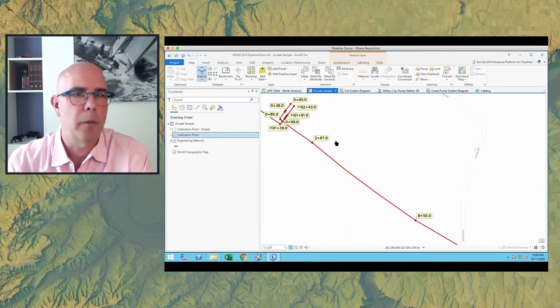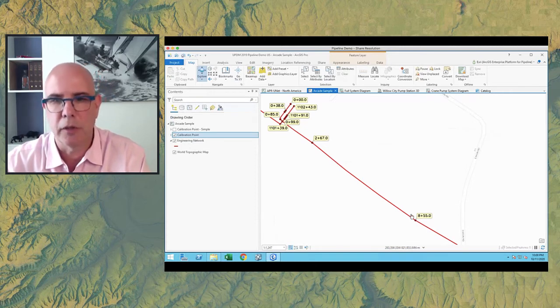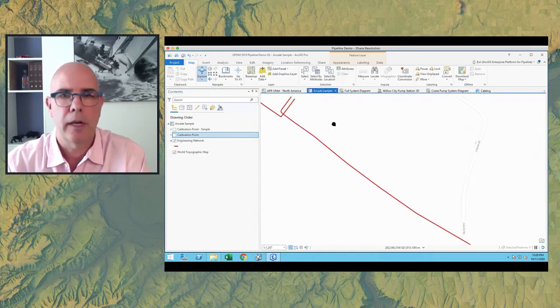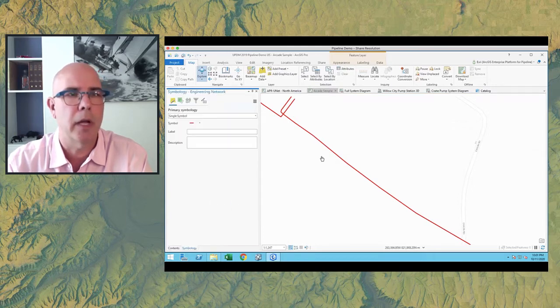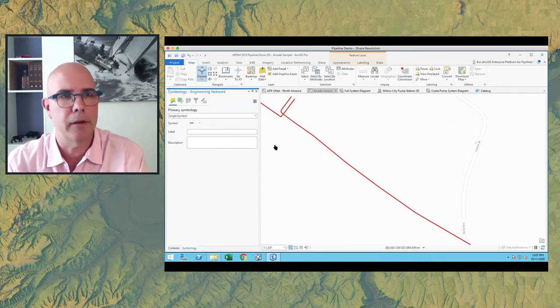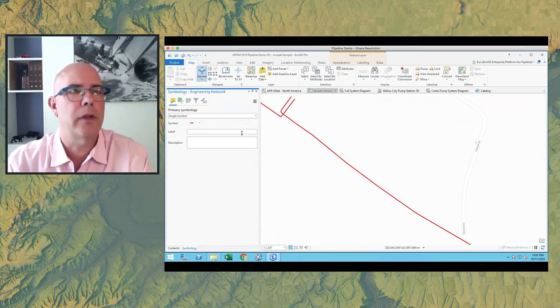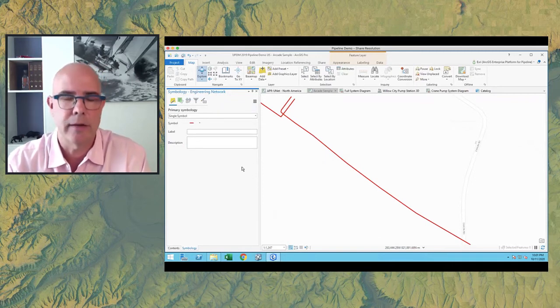So this is where I've used some of the advanced labeling inside of ArcGIS Pro to use that same Arcade expression to do some interesting stuff with the polyline itself. So I'm going to go ahead and shut these point layers off. And now we're just going to focus on that measured polyline. Remember where I clicked on it and looked at the attributes, you see that this polyline has an M value associated with it. So the first thing I'm going to do is highlight this, right click on it, and go into the symbology for this particular polyline layer. Now, one of the things I want to do is link some of my symbology to the underlying attribute data. And really what I'm after is the measure value of that polyline.